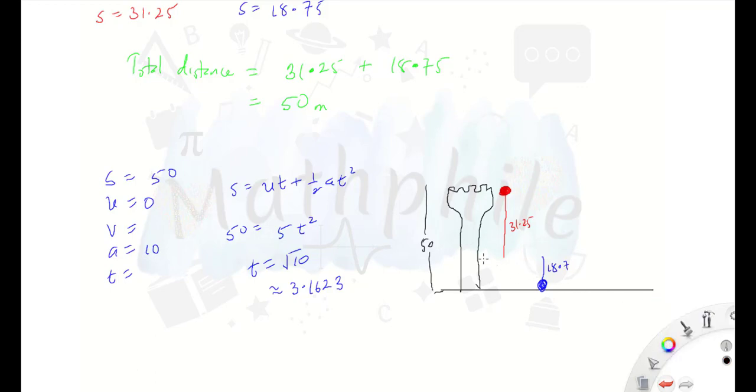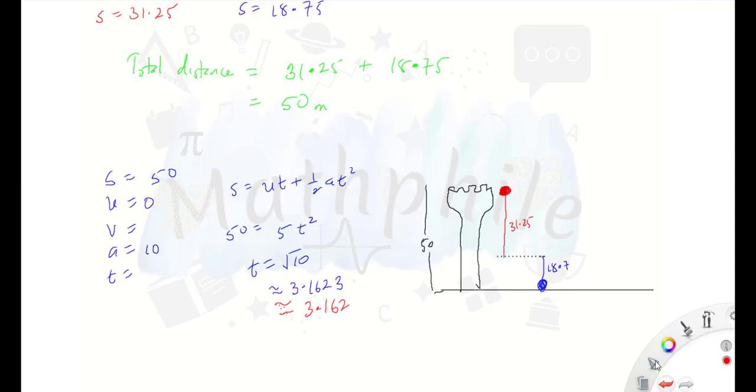So this is the meeting point of the two particles. They are not actually colliding. If they were to collide, that would lead to something else, which was the question your seniors got. Sorry, this calculation was supposed to be in red, so don't let that confuse you. The time at which the red ball gets to the ground is 3.162.